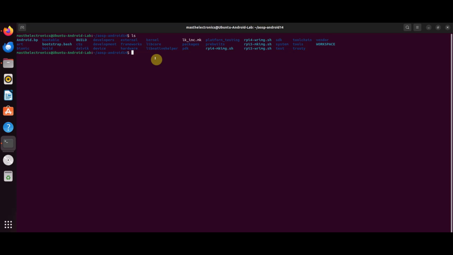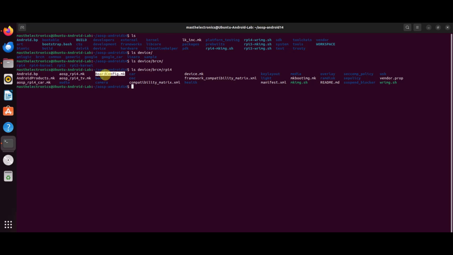Now let's look at what the Raspberry Vanilla local manifest added. The device directory contains device specific configurations. This is where the Raspberry Pi device tree was added by the local manifest. This is the entire Raspberry Pi 4 device configuration. BoardConfig.mk. This is the hardware configuration for the Raspberry Pi 4 board. Device.mk. Device level build rules and feature flags. Without this device directory, the build system would have no idea how to configure Android for Raspberry Pi 4 hardware.